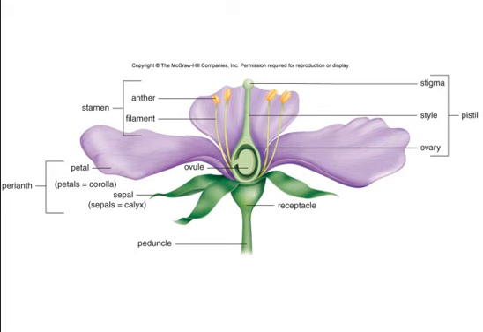Well, what about perfect and imperfect flowers? What is a perfect flower? Well, this picture is of a perfect flower. It represents a perfect flower. What is a perfect flower? One that has both the male and female parts. Perfect, male and female. And so what's imperfect? Lacking male or female, having one or the other. In other words, imperfect flowers are either male flowers or female flowers. In other words, male and female flowers are different flowers, perhaps on the same plant, perhaps on different plants.